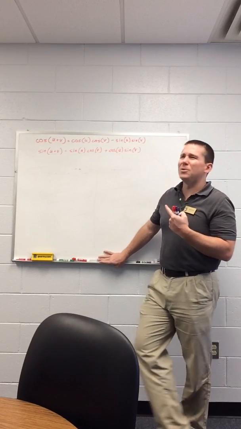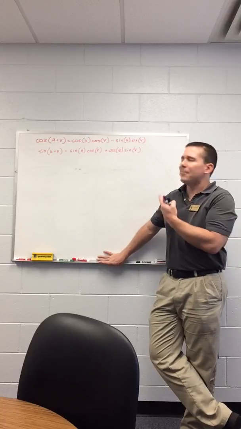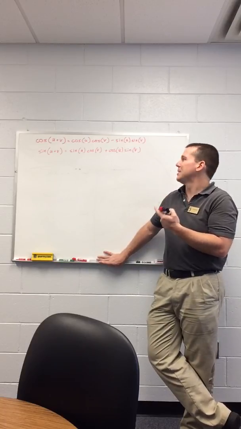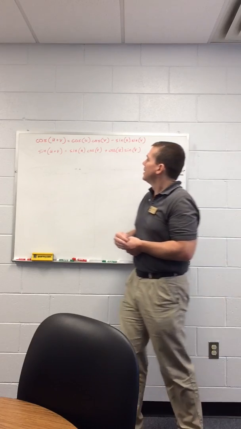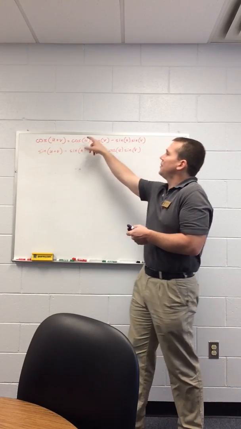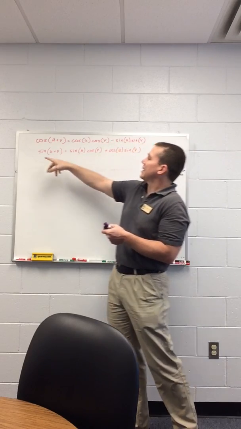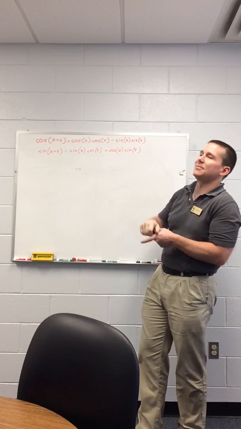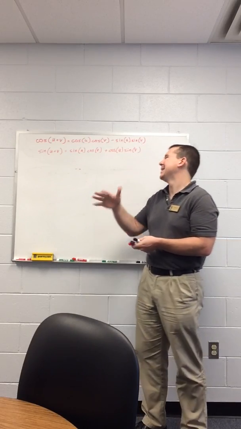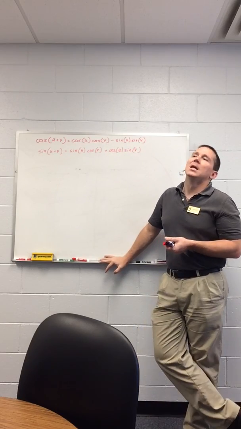In 5.2, we do the sum and difference angle formulas. I wrote 2 of them down. There's 2 more differences, I just wrote the sums down. Essentially, cosine of u plus v equals cosine u cosine v minus sine u sine v. And sine of u plus v equals sine u cosine v plus cosine u sine v. And again, the difference ones are the same, you just put the signs in the middle right there.